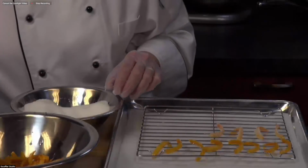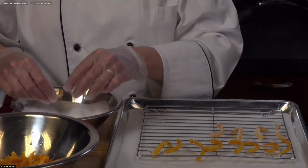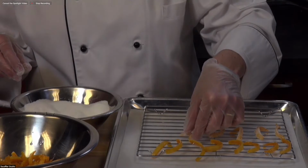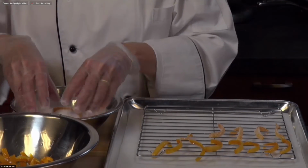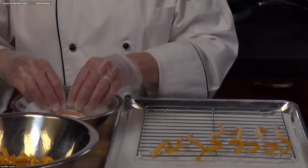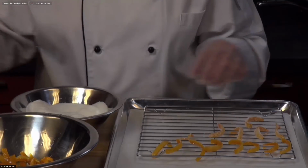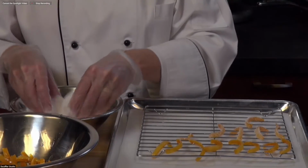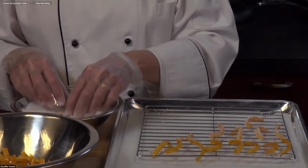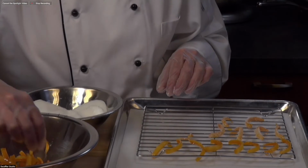And they make a great topping for ice creams. And I even put my little pieces in here because I kind of snack on those. I had a whole bunch of these last night. Okay, so there's some peels that have been dredged in granulated sugar. I'm just using regular sugar. You can use the superfine if you want, but I wouldn't use anything like sugar in the raw. Just stick with your white granulated sugar.